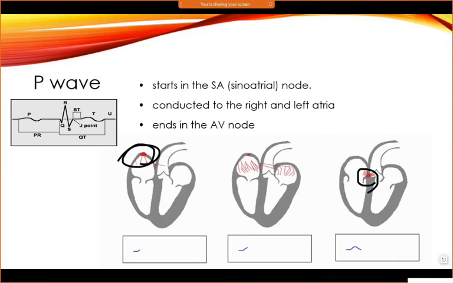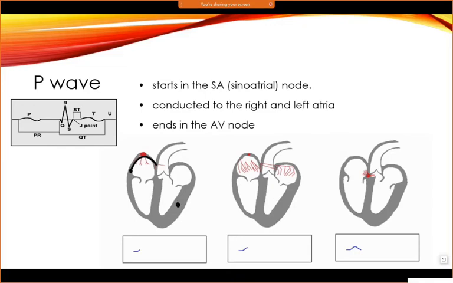Electricity moves before the muscle contracts. So your P wave is electricity moving around the atrium right before the atrium contracts. You have to have a stimulus to get muscle contraction. Any cardiac muscle can be a pacemaker. Even though there's cells in the SA node that are the pacemaker, and those are usually the ones that control everything, this little guy here may get a wild hair and start a cycle.